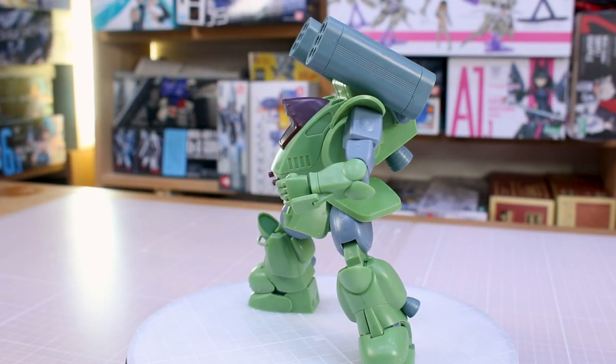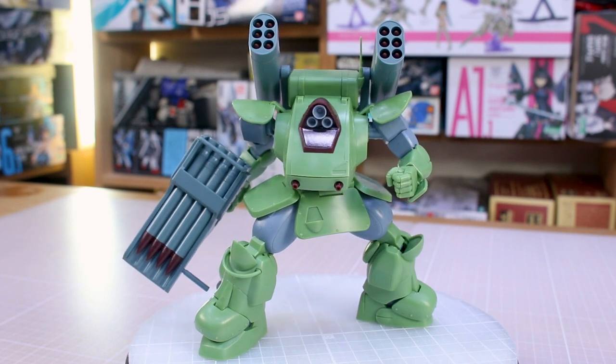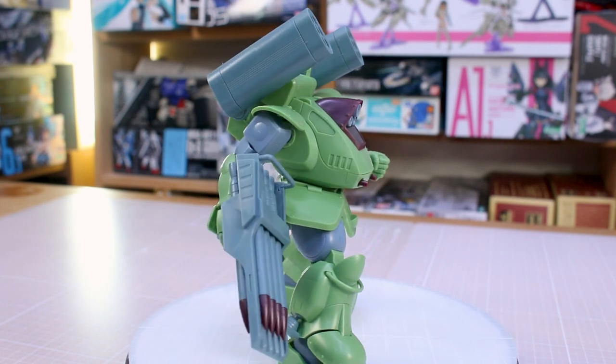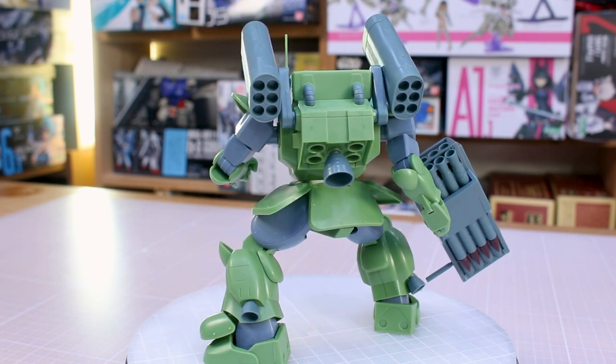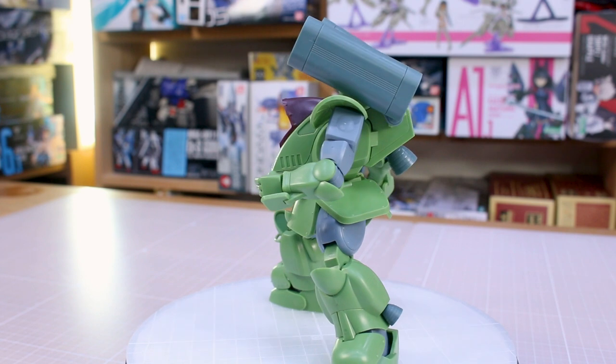So obviously, guys, with a kit like this, you're not going to expect it to do any sort of acrobatic, super dynamic poses or anything like that. But honestly, the articulation is actually really quite nice for what this is. Just for the design, I think it is pretty nicely articulated. For this really heavy looking grounds grunt looking mecha, I think it does actually pose really quite nice. The articulation is quite good.